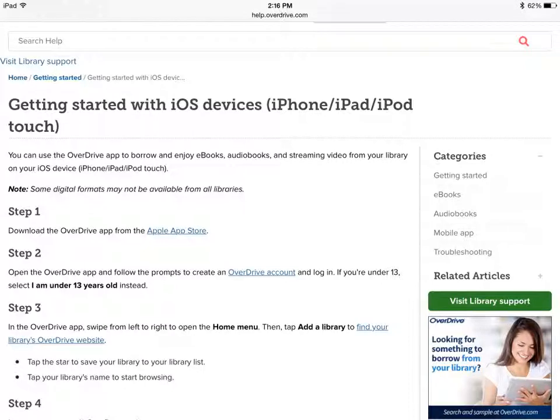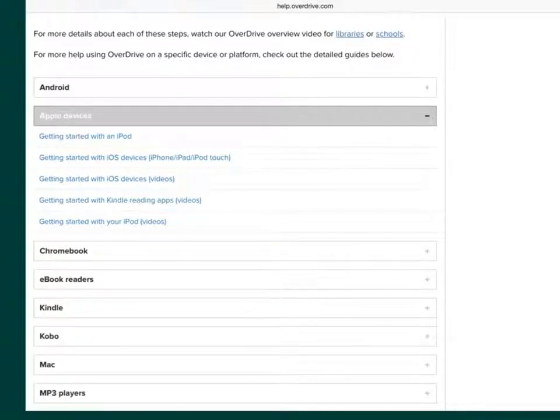I want to point out one more thing on this site, and that is visit library support. Some platforms have an online help function where your customer can chat directly with an expert from the platform company that can help them resolve various issues. Okay, let's go back one level.